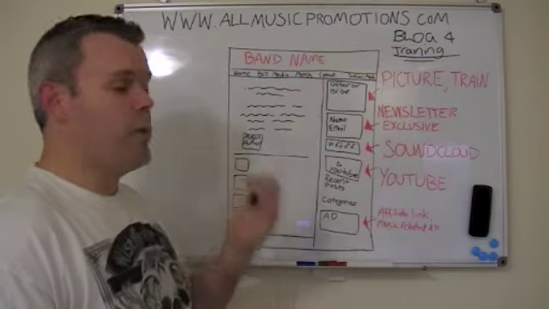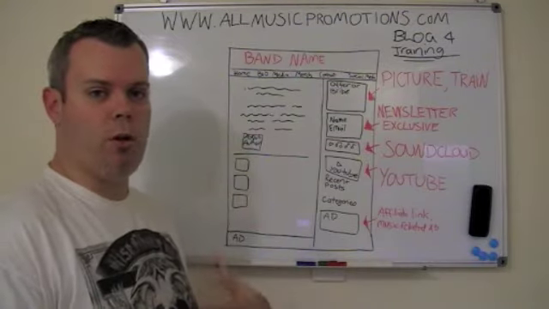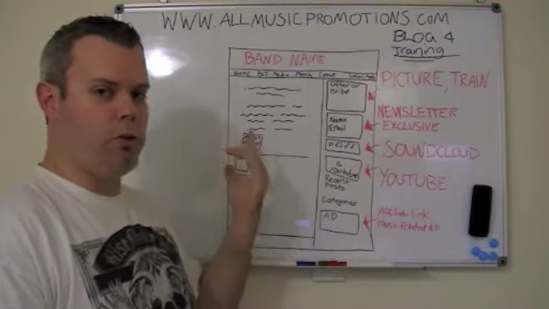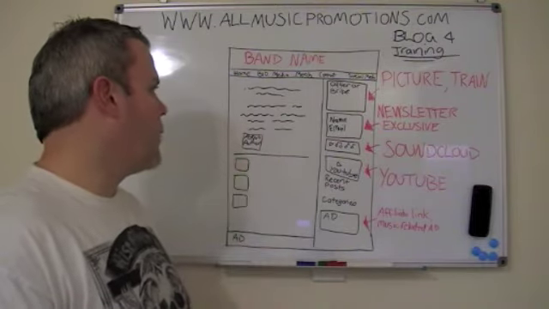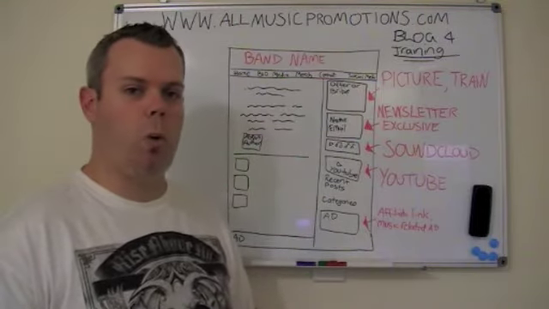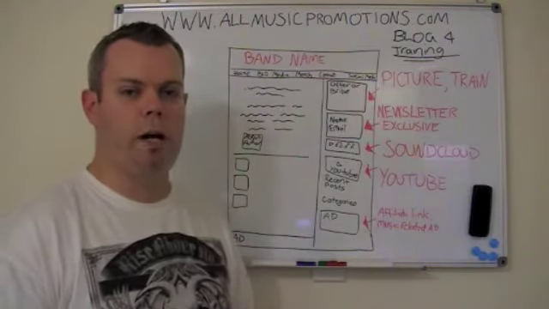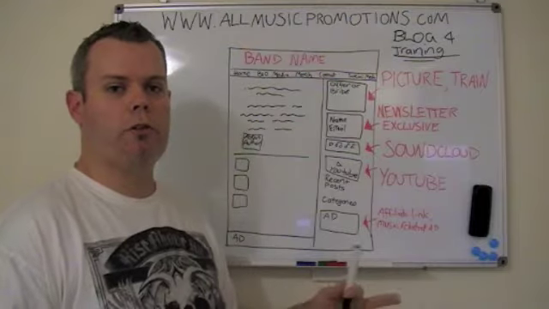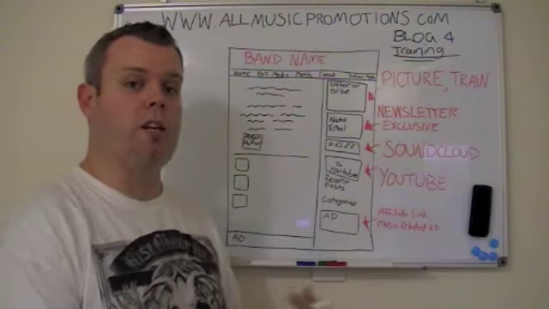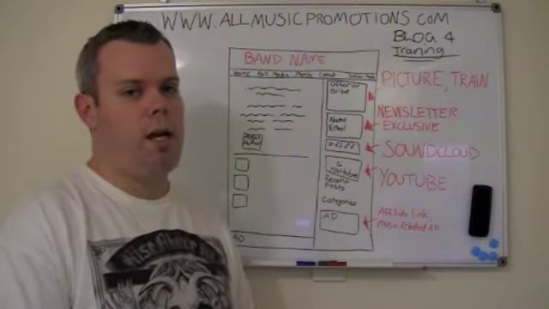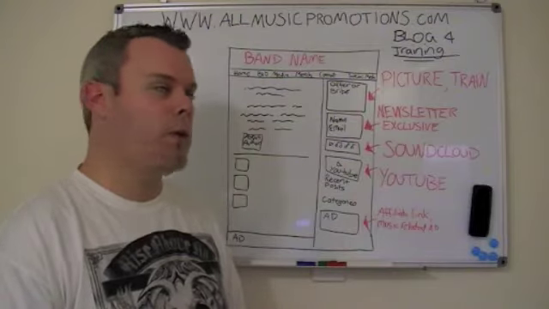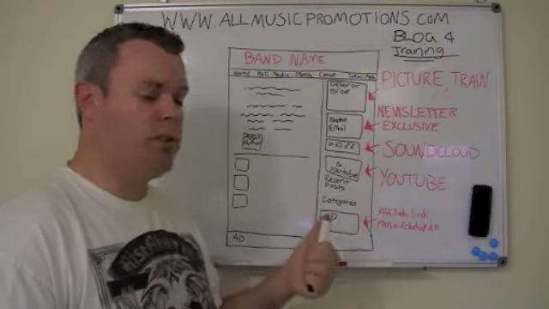So typically you would have a home page tab, which would take you back to either a static page or back to your most recent blogs on your blog page. Then you would have a bio. Again, if you're just a solo artist, then it's primarily just about you. I'm not going to go into too much detail about what should be in your bio. Obviously, there are some very strategic things that you should include, and there's also some stuff that you should probably leave out of your bio. But certainly that's where your bio would sit.